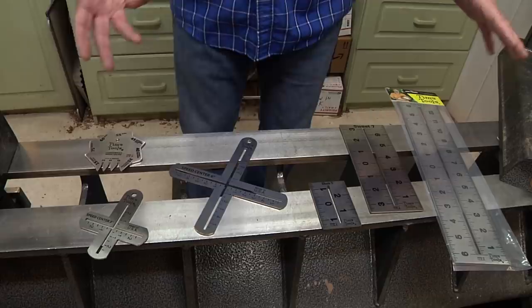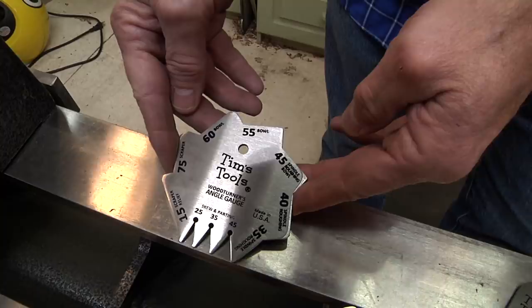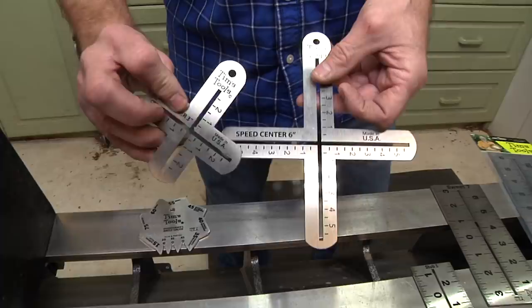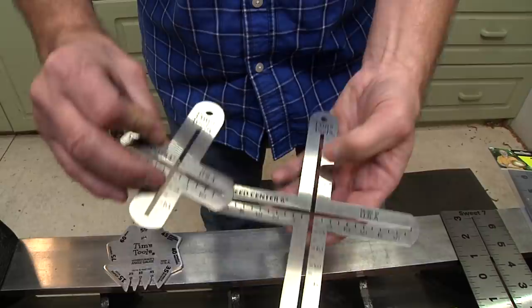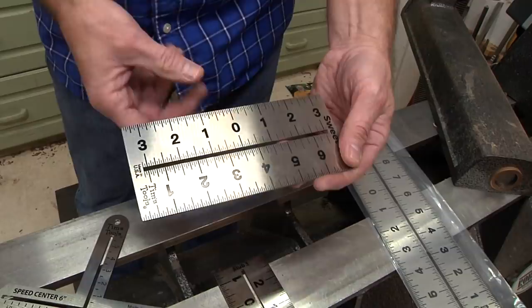I mentioned metalworking earlier and this is the product of that. I made some tools that are really handy to me that I can use in the shop. The biggest one I like the most is the angle gauge right here — this verifies that I have the right angles on all my tools. I was really getting tired trying to figure out how to measure my angles and this is why I came up with this design. Another thing was finding the centers on wood, so I came up with these center finders, which are really cool. And on top of that I needed a ruler set that's centered on a zero so I could start on the middle of something and do symmetrical markings, because I don't do really good math. Plus it's cork-backed and wider, so it's easier to hold.